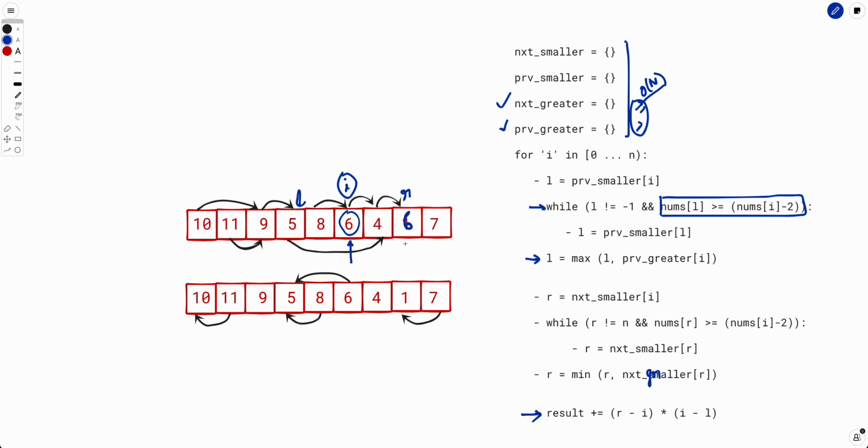Basically you are saying that for this 6, anything in the left is greater than this 6 itself. So basically any 6 in the left is greater than this particular 6. But for this 6, you are saying that anything in the right which is equal to 6 is greater, right? So that's the main edge case that you need to tackle if you are solving by this approach.